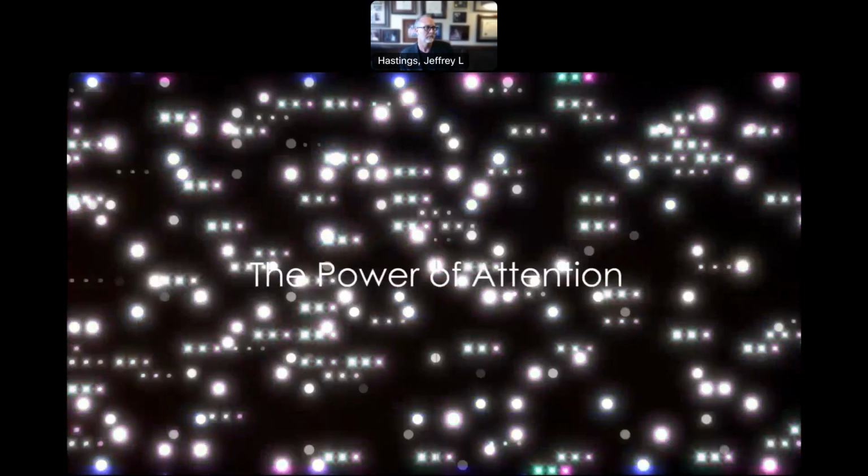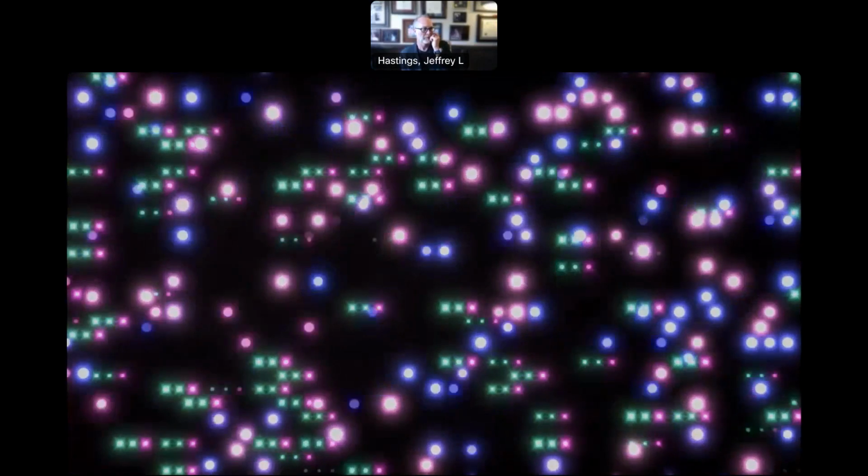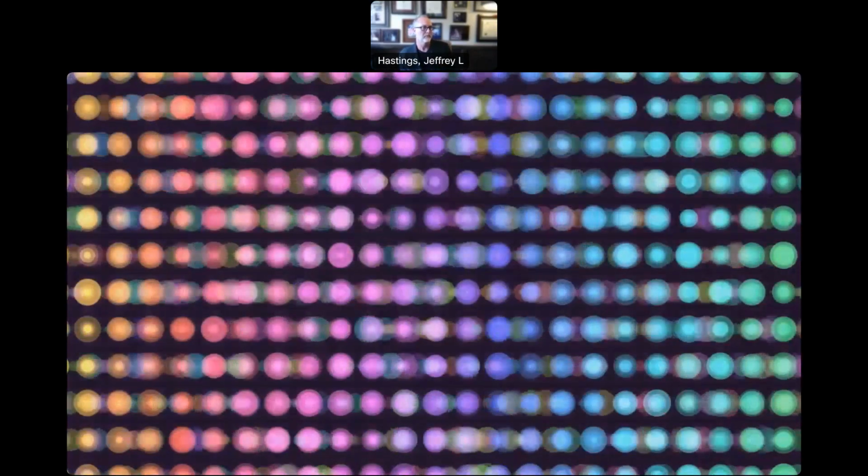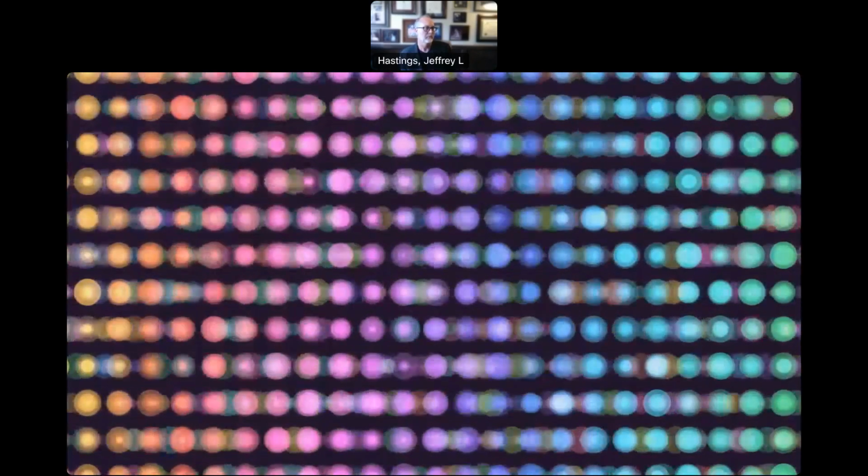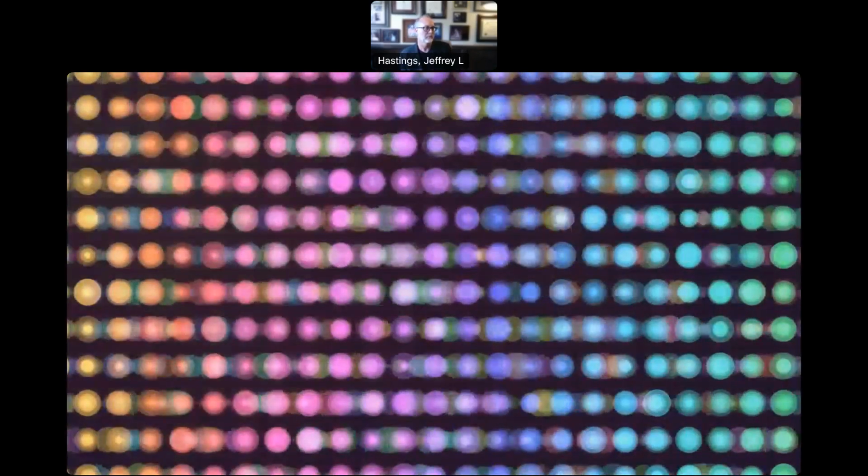Ever wondered why certain things catch your attention while others don't? It's not as random as you might think. There are four main factors at play: stimulus intensity, change or movement, repetition, and personal motives.